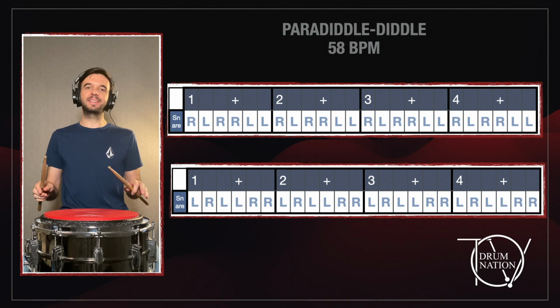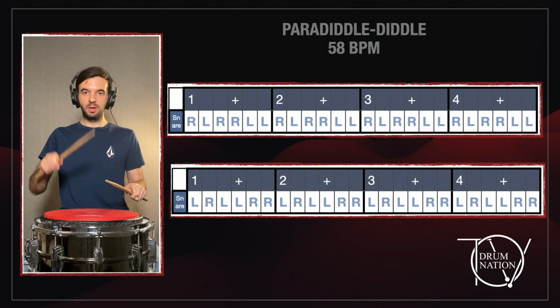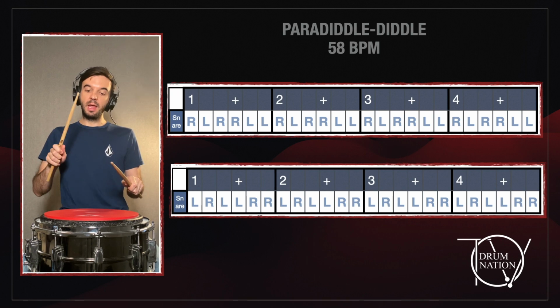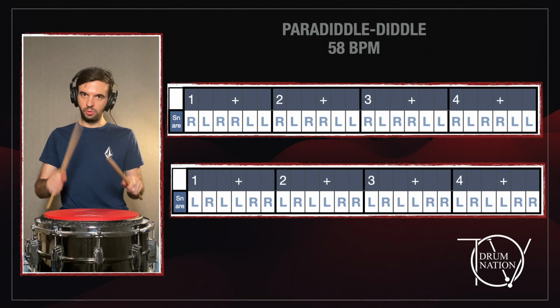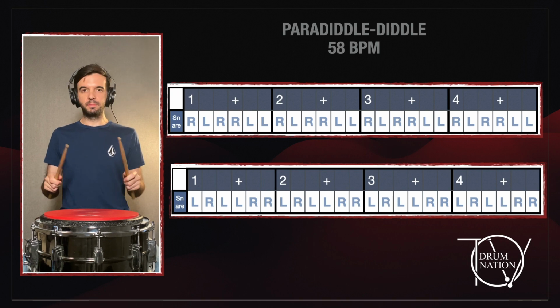If that's the case, I really recommend you slow it down and you practice it like this. One, and. Two, and. Then you go a little bit faster. One, and, two, and, three, and, four, and. One, and.